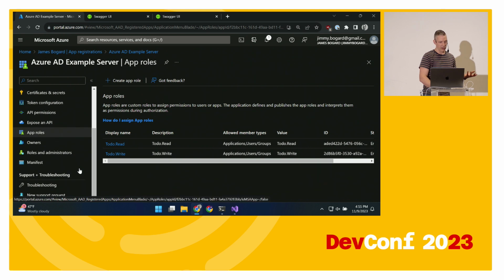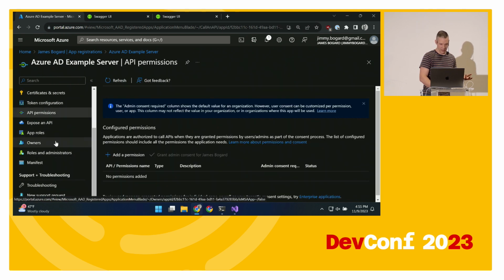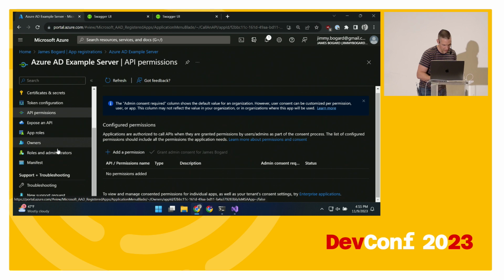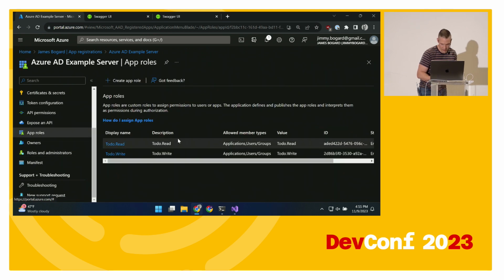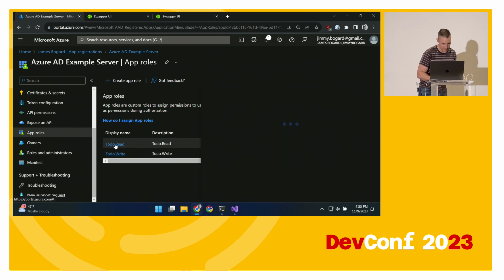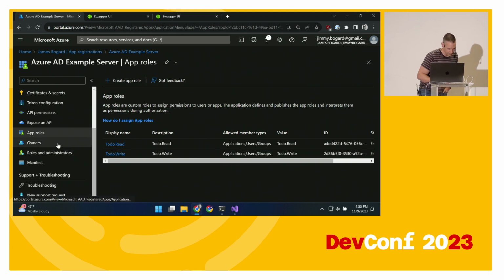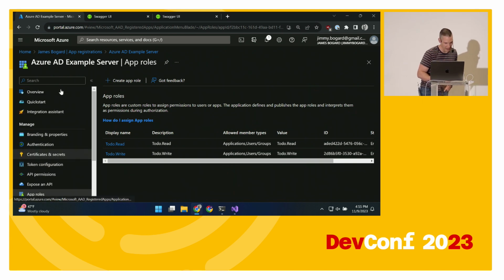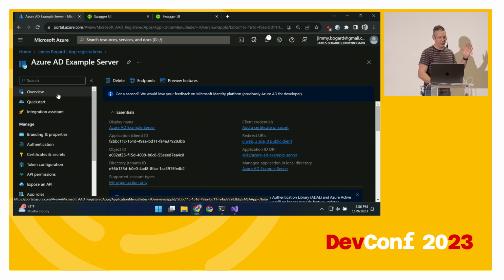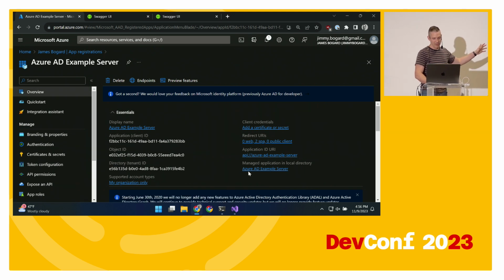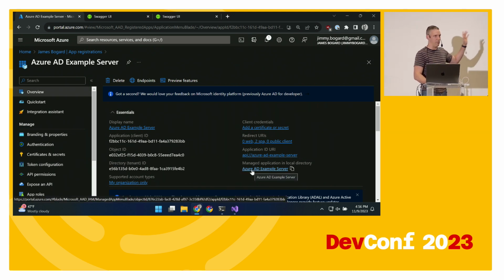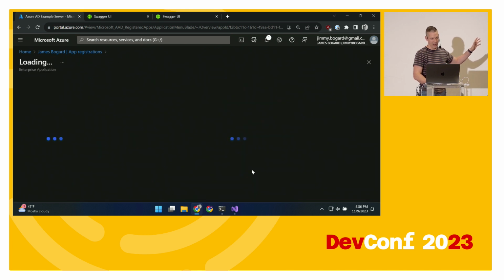And if they want to look at the actual permissions, who has access to this, that is over on, actually, roles. I can look at these roles. And as part of that, actually, I have to go to the enterprise application, right? This is the stupid thing of Azure's user interface. If you want to see the kind of permissions associated with each of these, you have to look at the enterprise application. I don't know why. That's just the way it is.